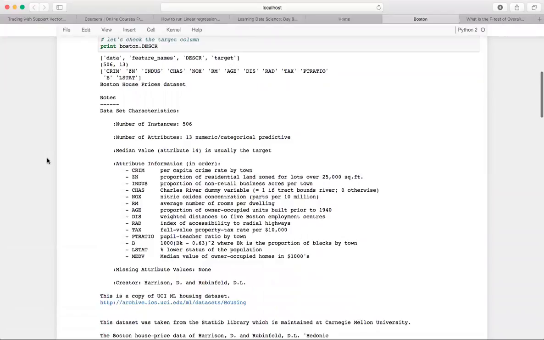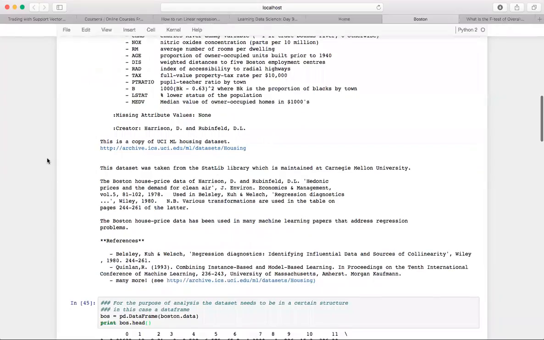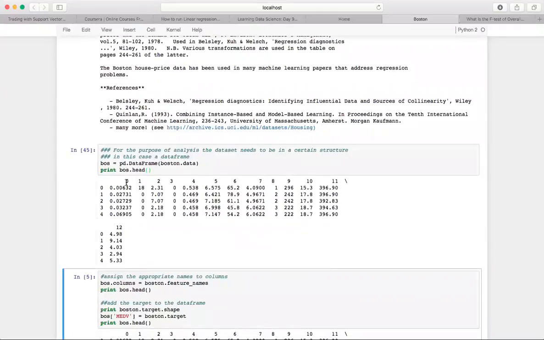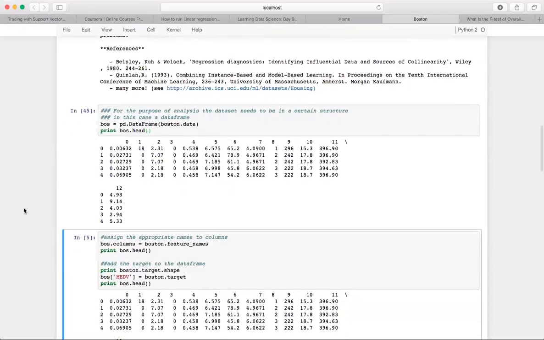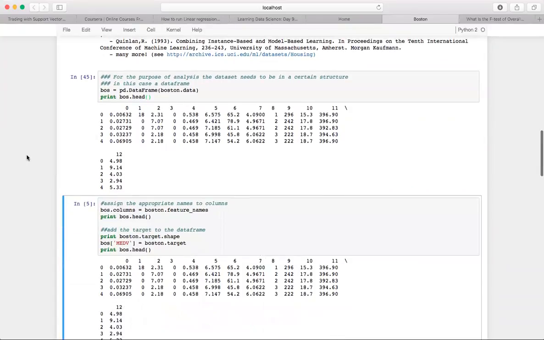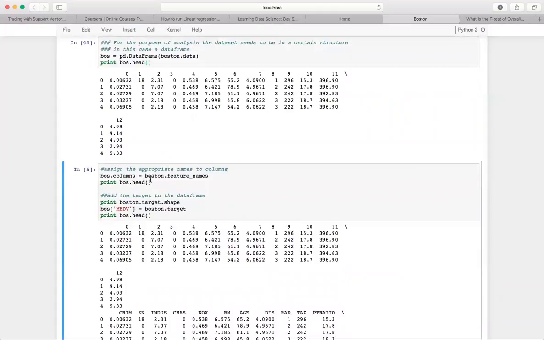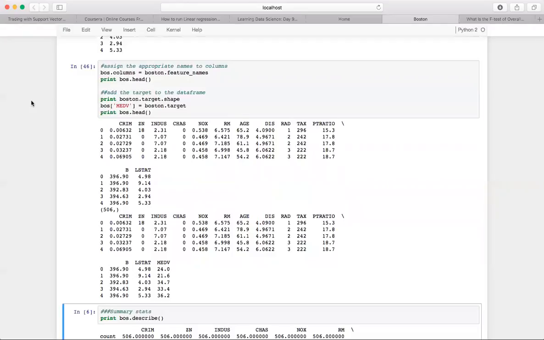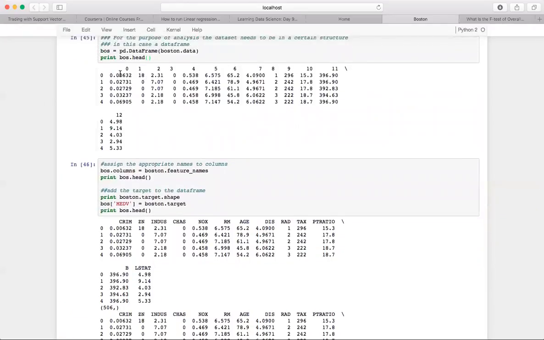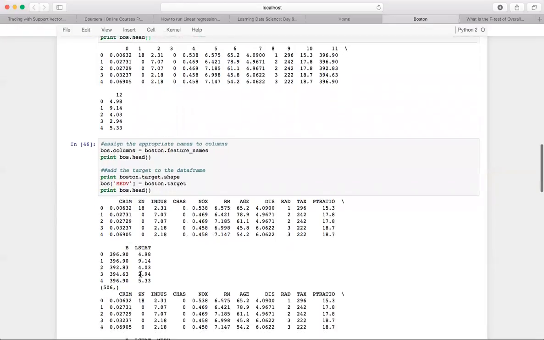Rather, we want it in a format which we are able to analyze, something in the form of an Excel file. Imagine these are the columns 0, 1, 2, 3, 4. But 0, 1, 2, 3, 4 are not very intuitive, so we should convert them to the appropriate names. Hence, this step converts the names to the actual names. It is no different from what is here; the mapping of the names has simply been done. So the variables have been mapped appropriately.